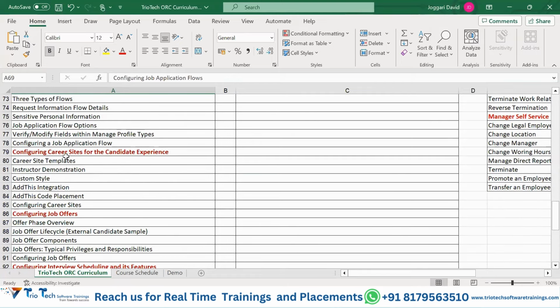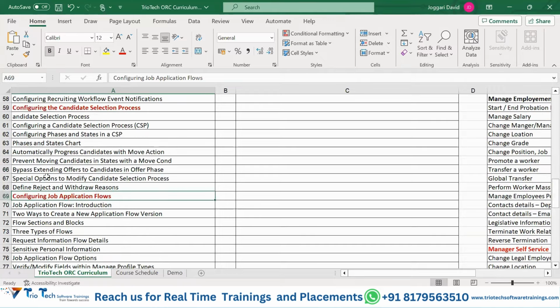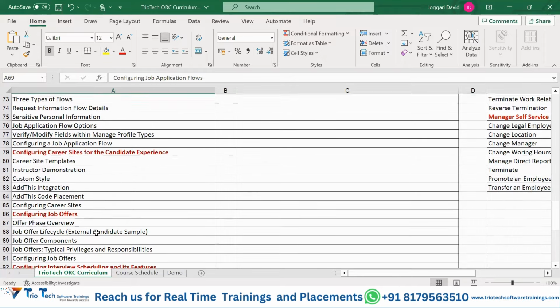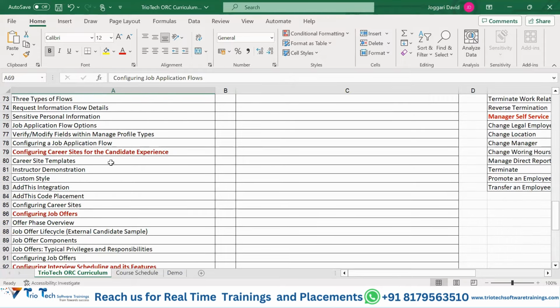Now, next comes the important point, the career site. Here we'll be configuring the job application, and where will the job application be posted? You will be going to some web page, right? From that web page, you'll be able to apply for that job. In Oracle Recruiting Cloud, an organization can design their own career site. That means they can develop their own career site. You might ask, Rajesh, I don't know how to build web pages.